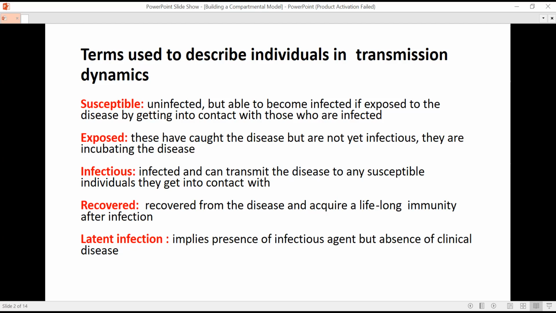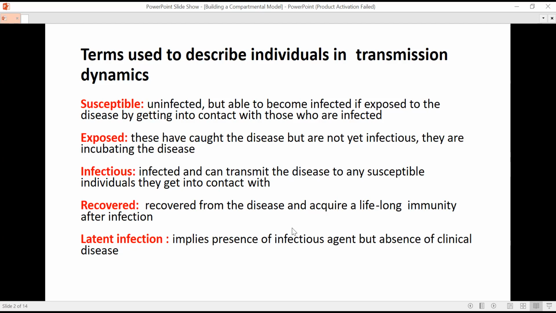They offer long life immunity. But if the disease offers temporary immunity, as we've said, you'll have to add an S. And just a spanner into the works is that they say rather than having two S compartments, as we've seen in the examples practical session from Sylvia, you'd rather have an arrow from the R to the S. There's no need of adding a second susceptible compartment because the susceptible person is the susceptible person. So you can't be here and here. The compartments have to be mutually exclusive of each other.